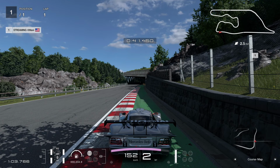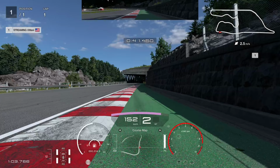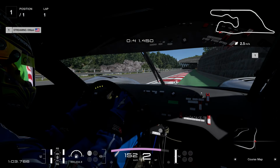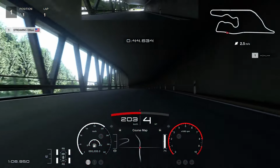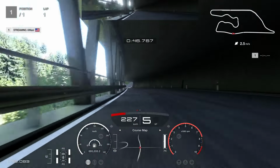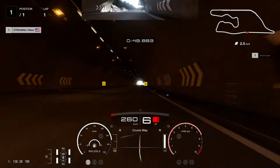For this, make sure two tires are still on the curb. As you can see, both my left tires are still on the curb, so we avoided that penalty. Gotta be very careful here while we're carrying as much speed as we can. That corner is very important because we're gonna go down this whole back straight. So we're gaining time the whole time we're going through this tunnel here.